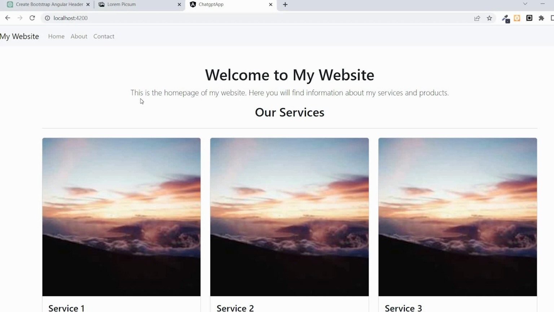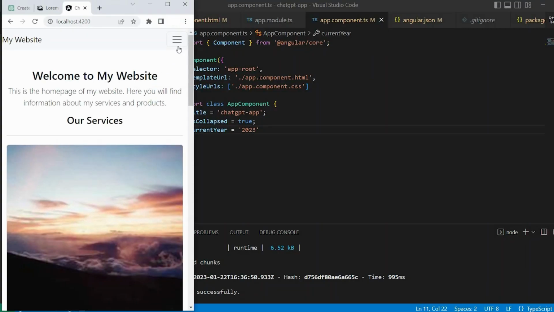But we should have knowledge of the language in which we are going to build the website, because sometimes it generates some incorrect responses. So we need to cross verify. Just like right now this button is not working, so we need to check why it's not working.